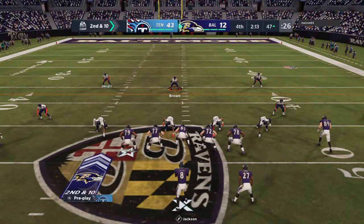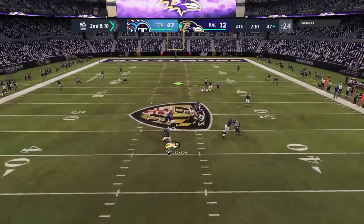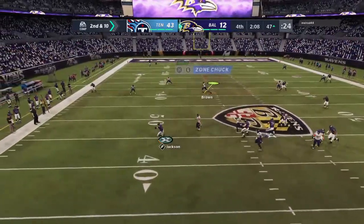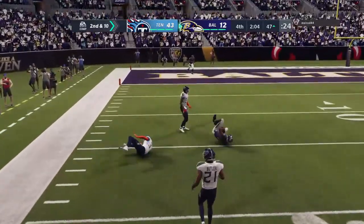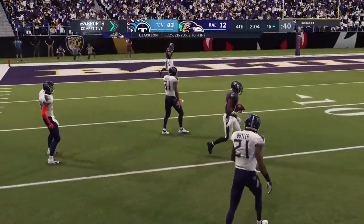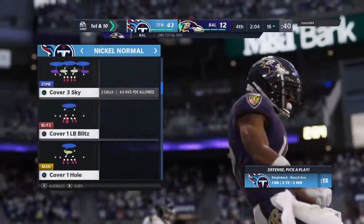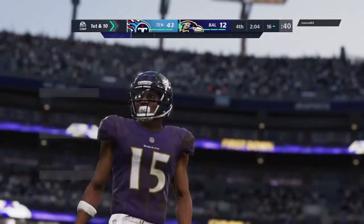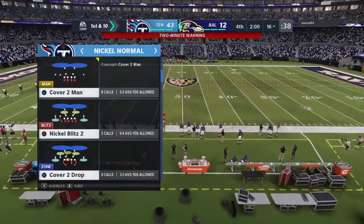Mike 55, Mike 55. Hey, eat. 2nd and 10. Here's Jackson again. Forced out to his left. Man open left side is Brown. And they'll wind up getting this one all the way down inside the 20. So signs of life in what's been a dormant offense in this 2nd half.